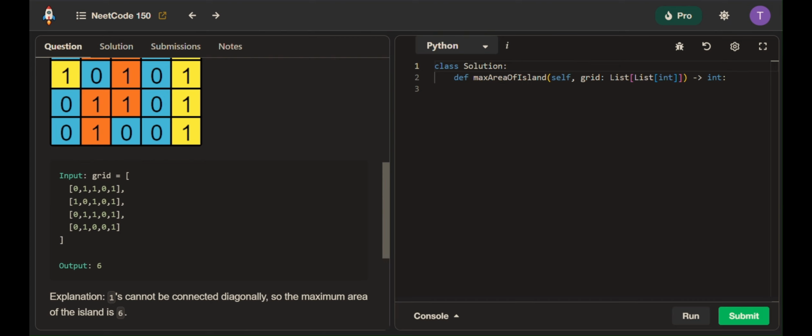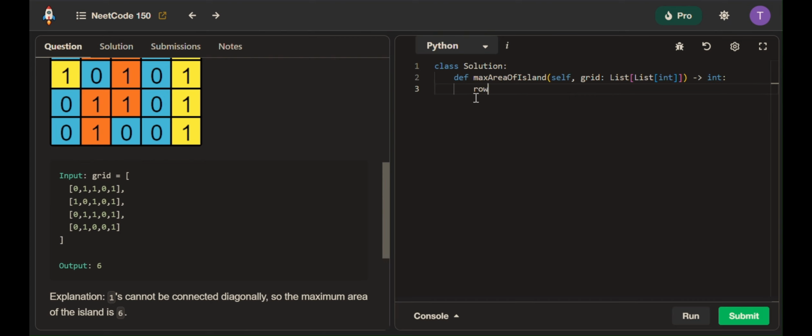Again, we're going to maintain a global max area variable. After each depth first search, we're going to update the max area. So we're going to use the max function in Python to see if the area of the current island is greater than the previous one. So now we're going to jump into the C of REACT, which is the code. So let's go ahead. And first, we want to keep track of the number of rows and columns in our grid.